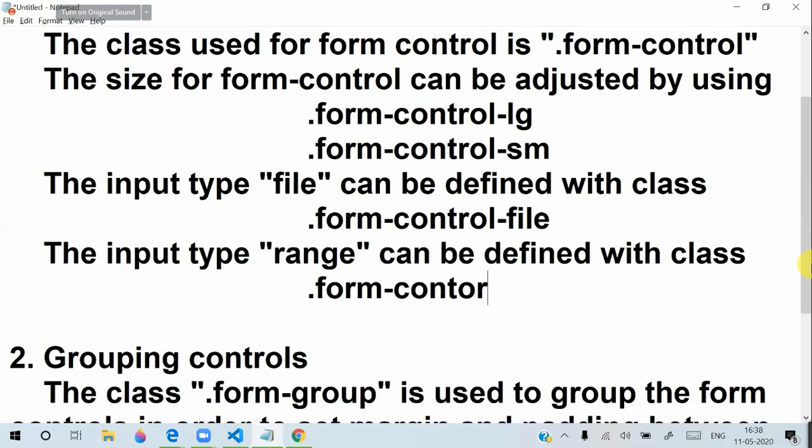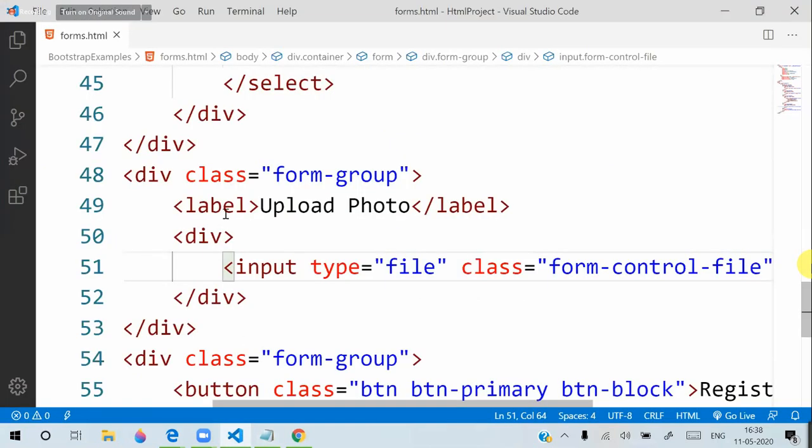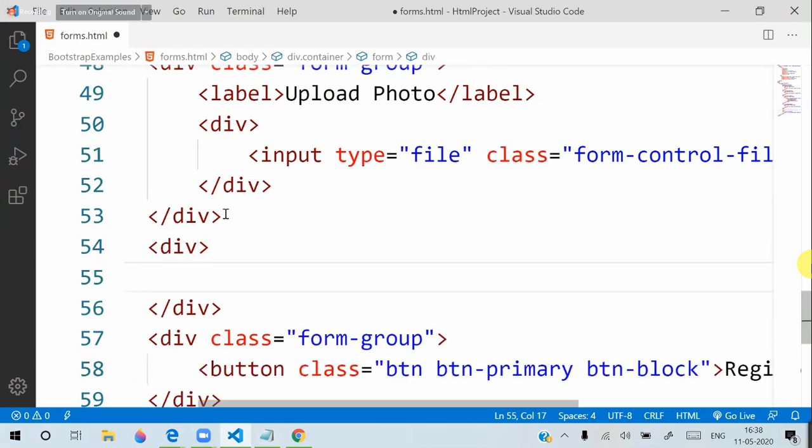We can use form-control-range with input type range. Suppose you want to define a range, then you have to use the class like this. One more option I will give. Remember, one problem is they will change according to the browser. All browsers will not have the same appearance.